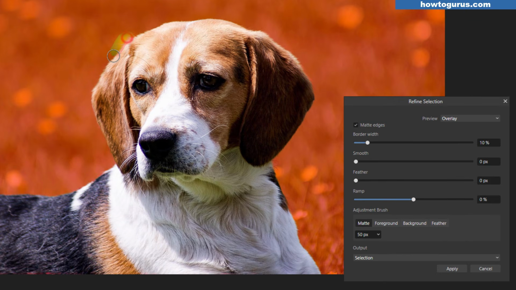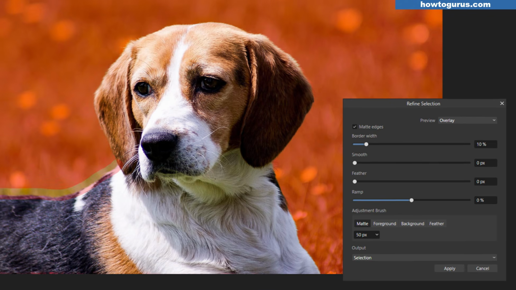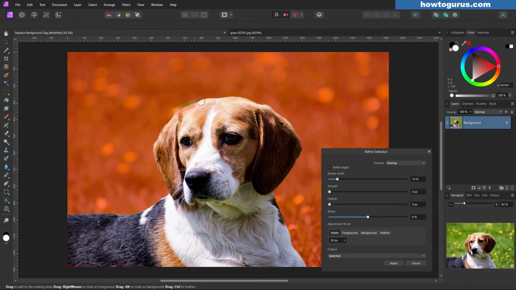Now start right here and brush just along that much. The first brush stroke you make here takes a little longer than the rest of them. This is just Affinity Photo thinking about this for a second and understanding the edge. Once you've done that first stroke, the rest of these strokes will go very quickly. And let's just go around and get all the different edges in here. Just like that. And the brush size I'm using, you can see here, is just a little bit larger than that edge there. So it's not too large, not too small, big enough. And what's happening here is you're telling Affinity Photo to go in and re-examine that edge.